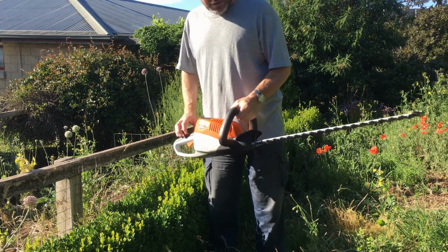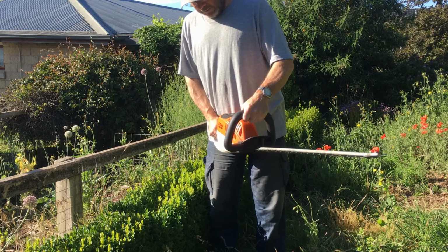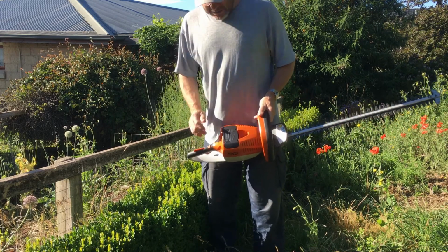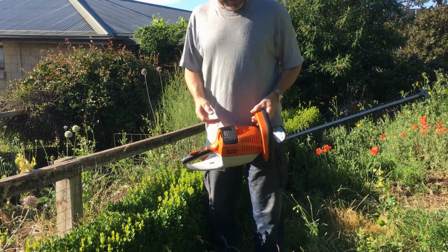And it cuts very, very nicely. Not too noisy. Get a couple hours out of the AP200 battery, which seems to be a good match as far as balance goes. The AP300 I get at least 3 hours out of, but that's a bit heavier.